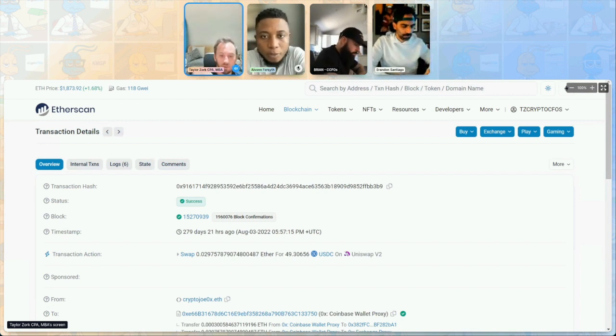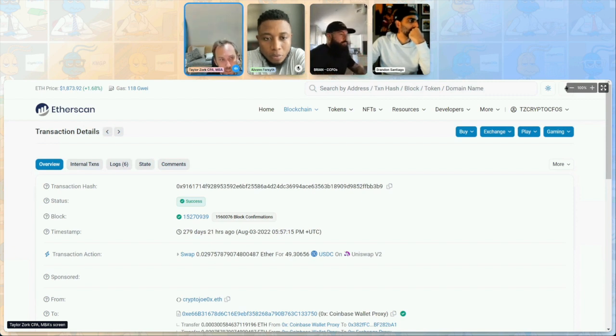So for example, Polygon is an EVM compatible chain. They're a layer 2 of ETH. Binance Smart Chain, Avalanche. So I think they use snowtrace.io, and among many others, they all use the same sort of layout and formatting for querying data on chain. So learning how to do it on Etherscan is going to provide you a lot of value in being able to look at this stuff on a lot of different other chains as well.